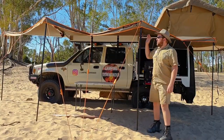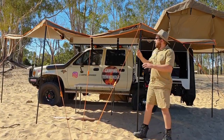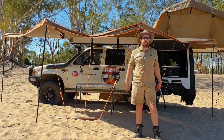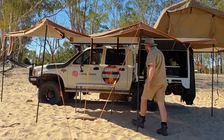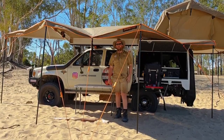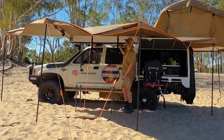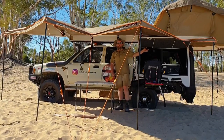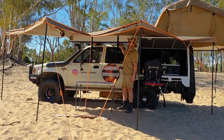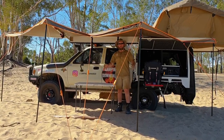Starting off, I've got the Darche Eclipse Generation 2 180 degree awning on this side here. Soon I'm going to get the walls that fully enclose this whole area, which will be great in wintertime, to keep out all the wind. And then in here, we've got a camp table, which fits nicely in the back of the canopy. We cook all our meals and everything on here. I've got permanent lights set up here, which activate through a switch in the canopy. They've both got orange covers on them as well. So in summertime, we put the orange covers on to keep the bugs away. In winter, pull them off and you get your full bright white light.